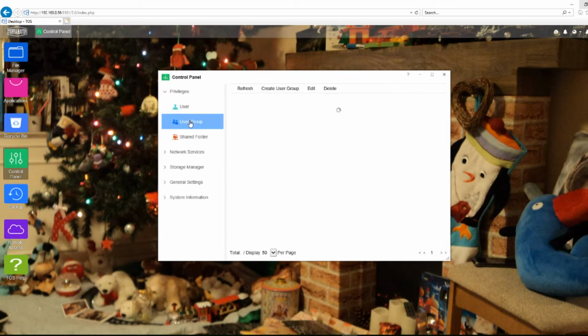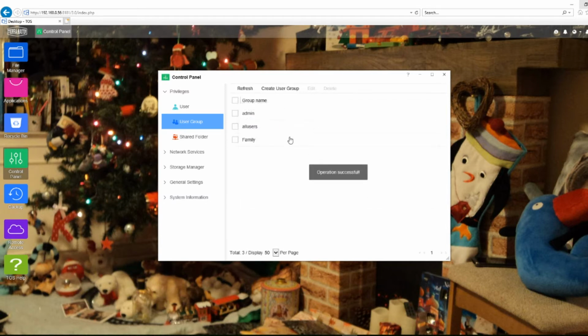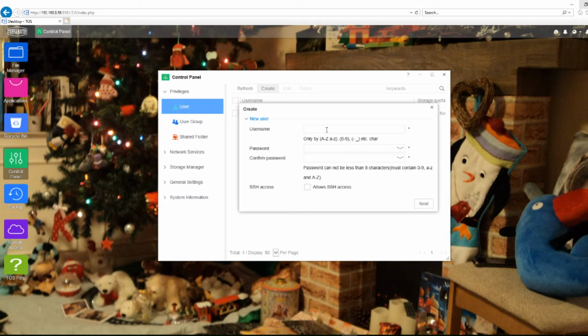You can set up whole user groups. So if you want to come up with a new user group, let's call them family, and then we can add individual users to our new family tab. So we'll set that up, and that's it. We've created our new tab called family, and if we create individual users, we can assign all of those users to family, so we can call them Alan.